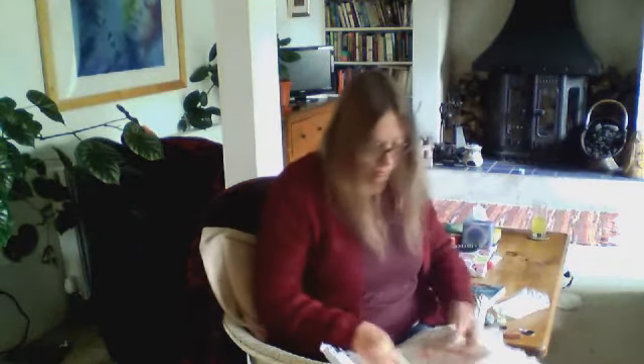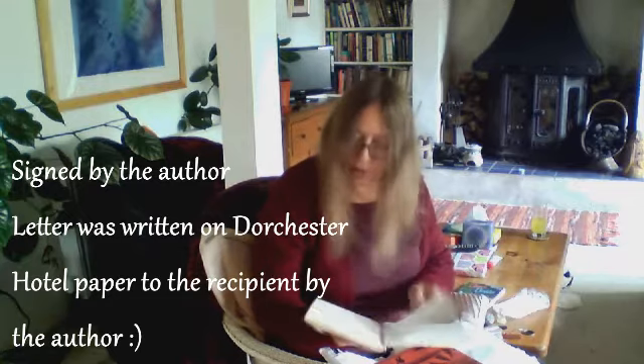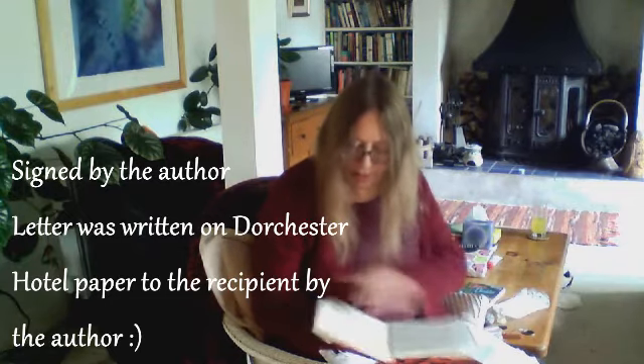And what's this? 'Britain at War.' Forty illustrations. It's got a letter in — from the person who owned it in August 1954. That's really interesting actually. Fascinating. It's got quite a lot of photos in as well. I shall have fun poring over these — they're really interesting and unusual.